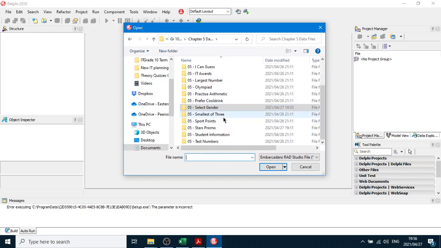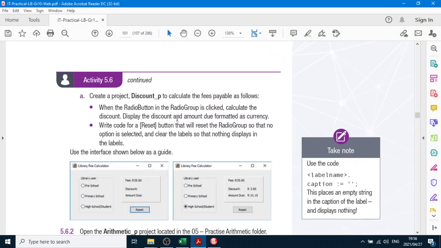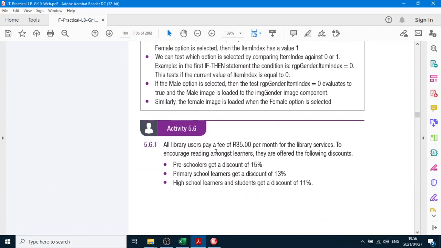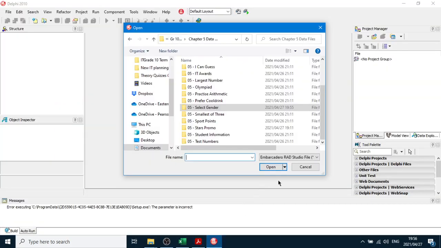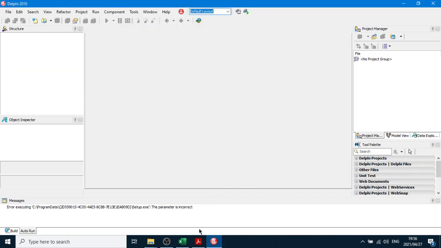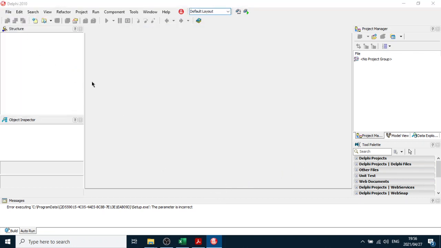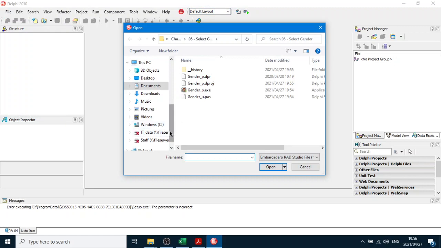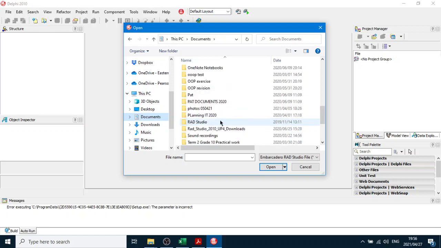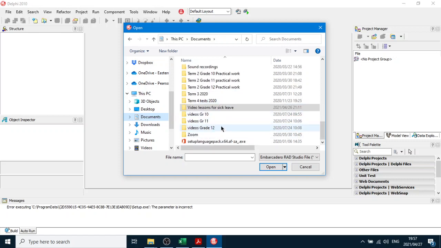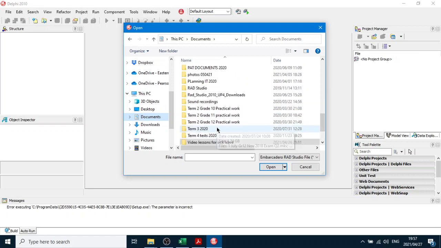And what is the name? Discount. Oh, we've got to create it. Oh, darn it. We have to make our own program, guys. That's not luck, is it? Well, guess what I'm going to do? I will use this program and I will give you the data files for it, because we haven't got time for that. Ain't nobody got time for that. We ain't got time for that.